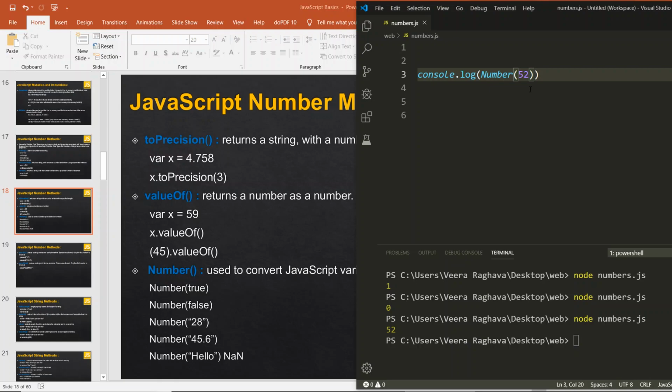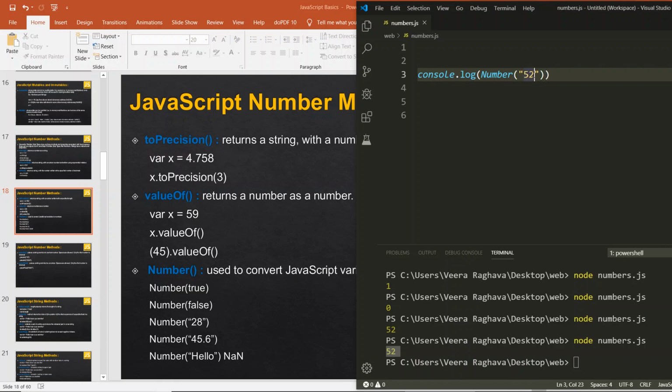If you give a string, okay, it's a string because I enclosed this 52 in double quotes. Now let us save it and re-execute it. So now you can see this is a number only, so it was converted into a number, right?